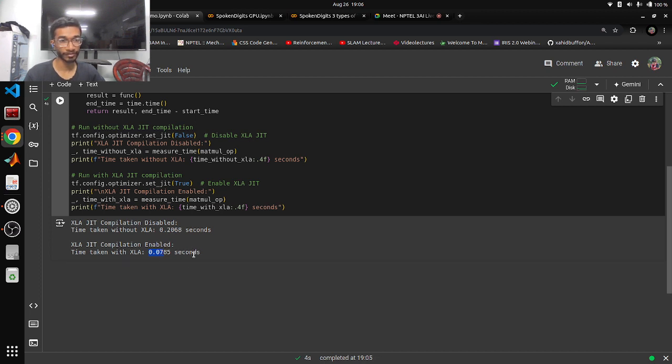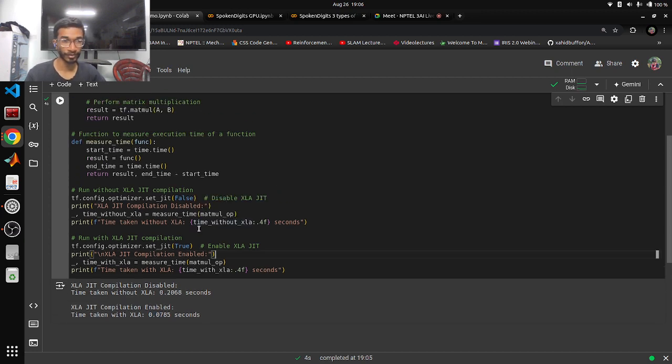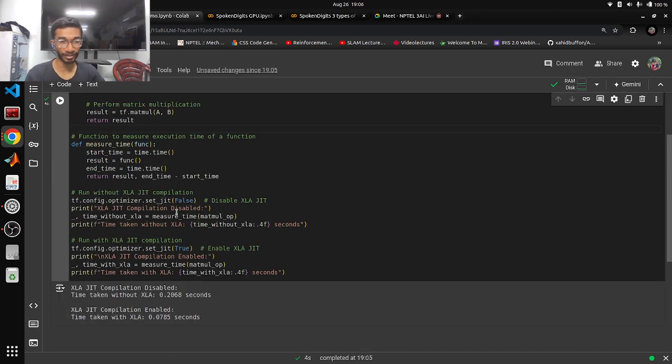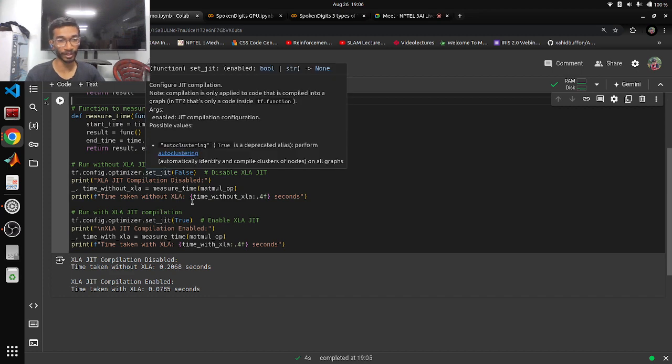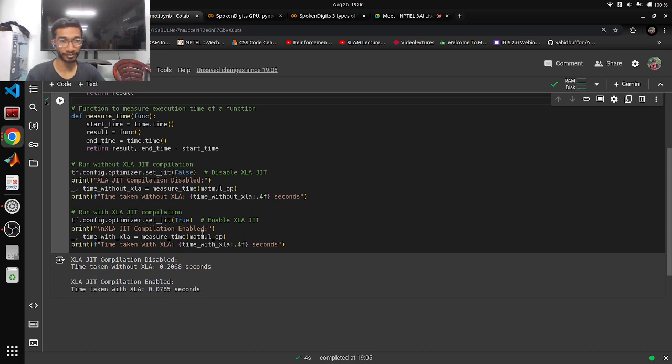So even on a CPU, your Python-defined operation can be compiled beforehand and go through the C++ backend, and it can execute the same function much faster. Even on a CPU you are able to get three times faster computations.